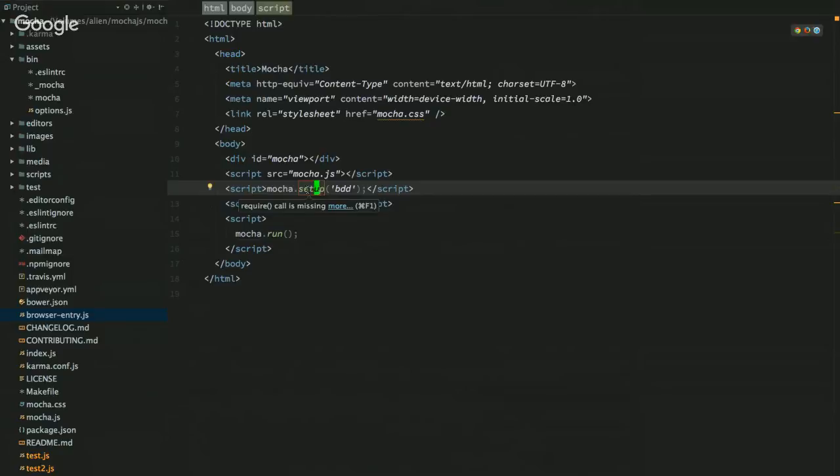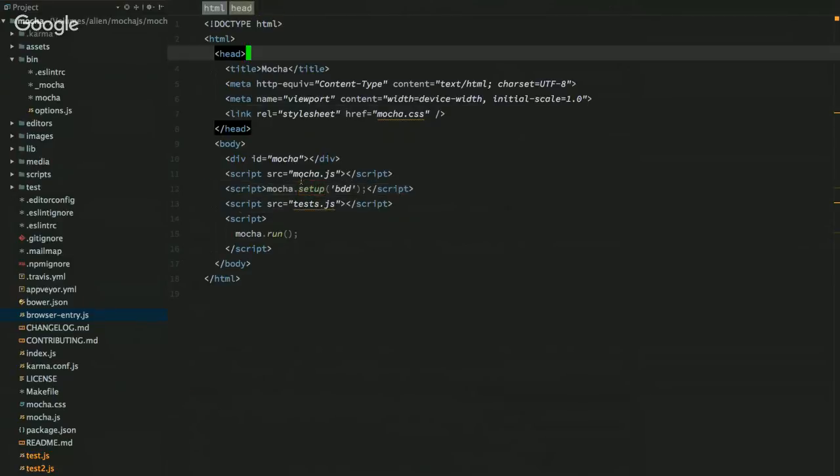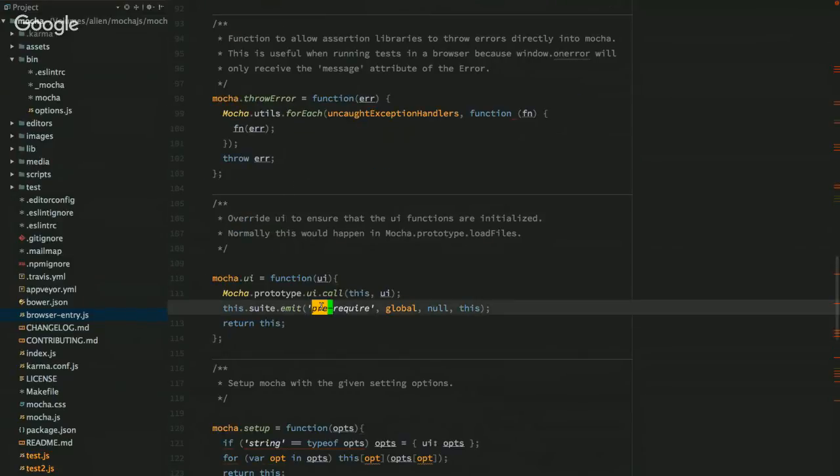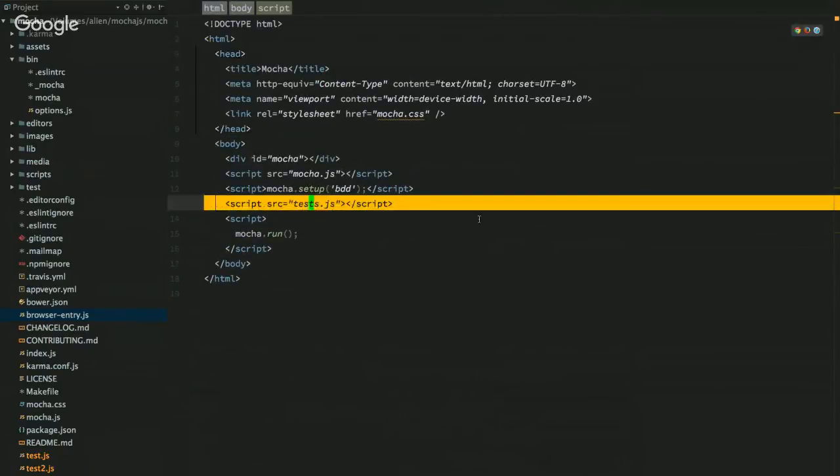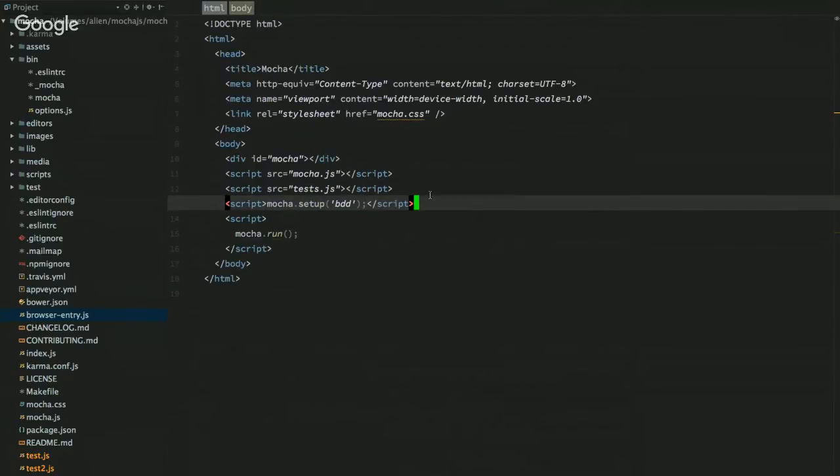And so what that does is it executes the pre-require, it emits the pre-require event that the chosen UI is listening for. Once again, it gives it the global context. Remember, global here is window for all intents and purposes. But then it stuffs things in describe. Once you do that, then you can load your test, but not before. You can't do this because describe is not yet available.